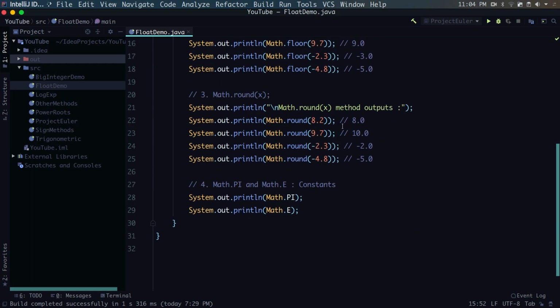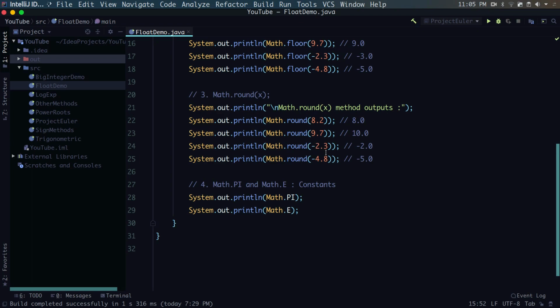If the decimal point is lesser than half, it will behave like a floor function. For example, we have 8.2 and the nearest integer to it is 8 and not 9. But when we go to 9.7, the nearest integer to it is 10 but not 8. Here it will behave like a ceil function, and here it will be behaving like a floor function.